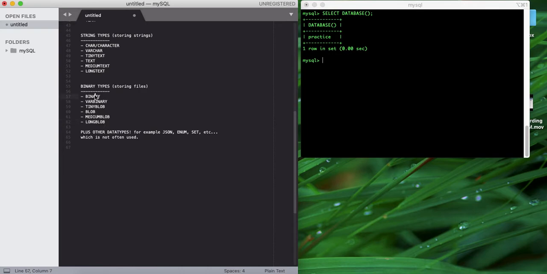So binary actually functions just like the character here, but it stores binary data. Okay, and then var binary functions like varchar, so it's a variable binary. It will save you data, as I explained earlier about the var character. Then we go up a notch, then it will accommodate bigger sizes. All right, but we'll go to this one in a more deeper explanation.